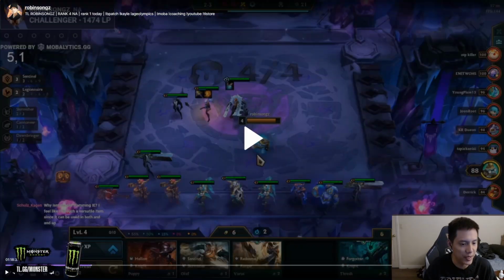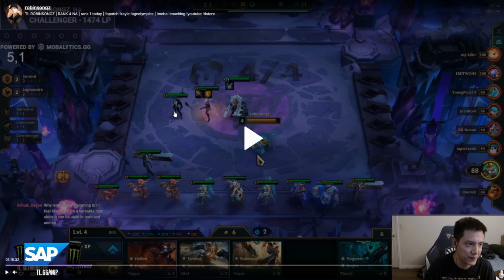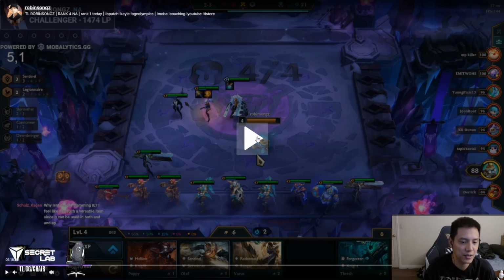So now we're at 2-3. Everyone is level 4. I probably am. I do hit the Aurelia, which makes my board insanely strong now, right? So now I know I can contest for win streak. So I'll probably do that starting next stage or next round.